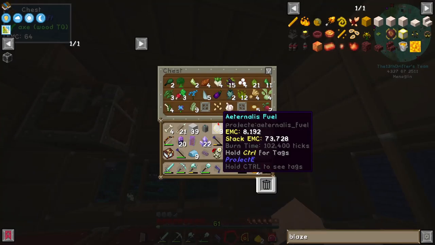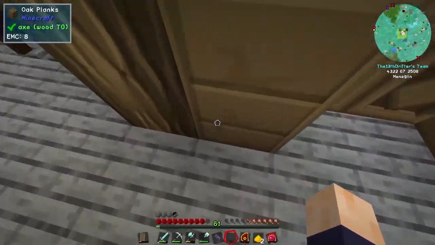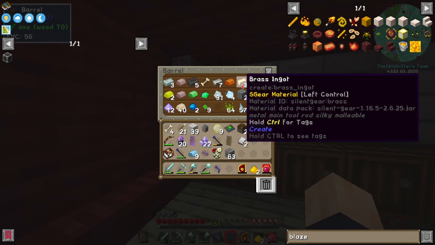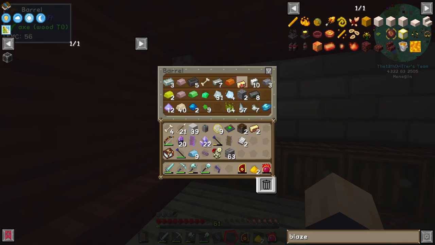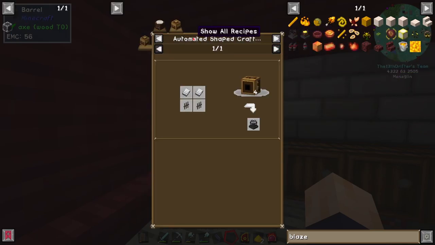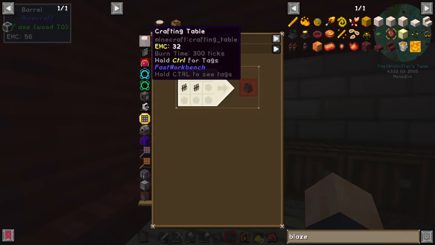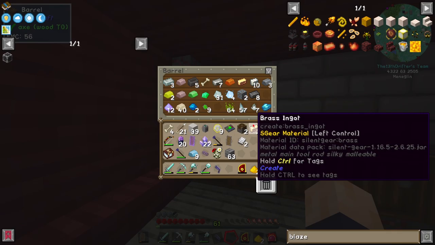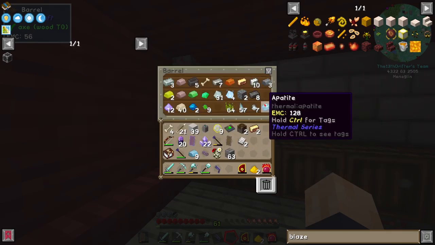I forgot how much stuff I just have in my inventory. I need to find iron. Where did I put our iron? Wait, hold on. We just have three random brass ingots in the chests down here. Well, we still need the blaze burner anyway at some point, so... Or do we? Does brass have an EMC value? No, it doesn't. I never gave it one. Never mind. So yeah, I need iron.